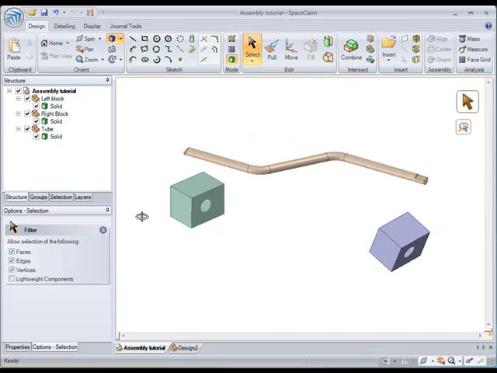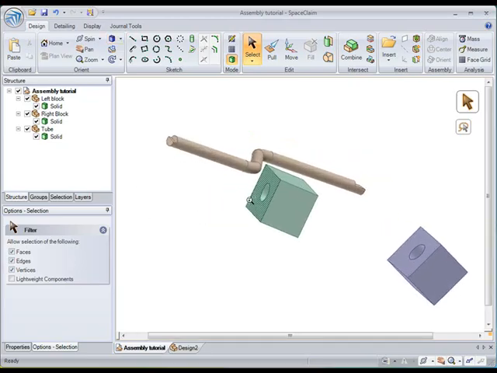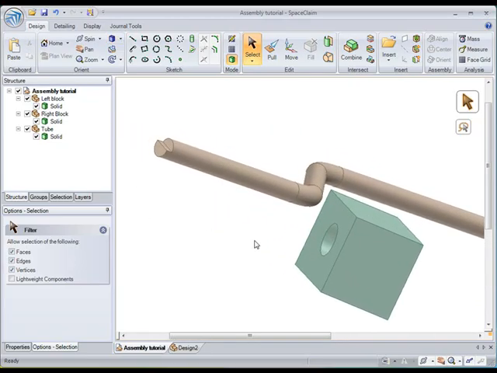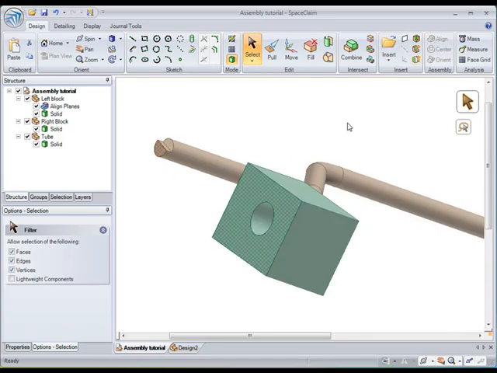So let's start to assemble these components together. I'll start off and assemble the block to the tube. The way that assembly works is that I pick one face and I control select another. So I'm basically assembling face 1 to face 2. I'll click Align and our green box pops into place. Now I'll do the same with our cylinder and combine this first surface to the second one and hit center.